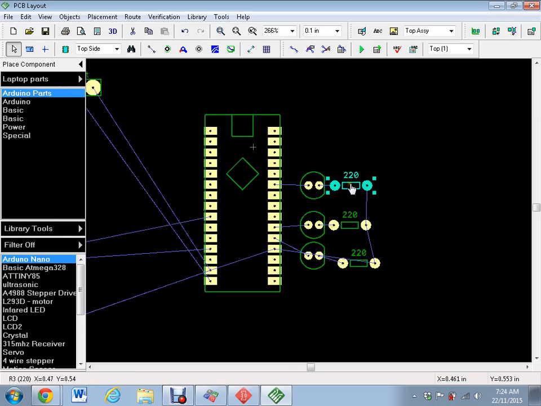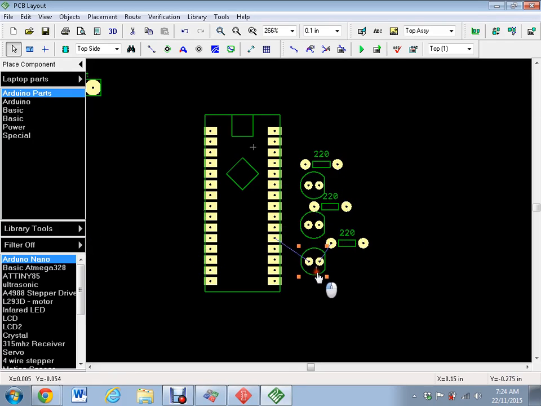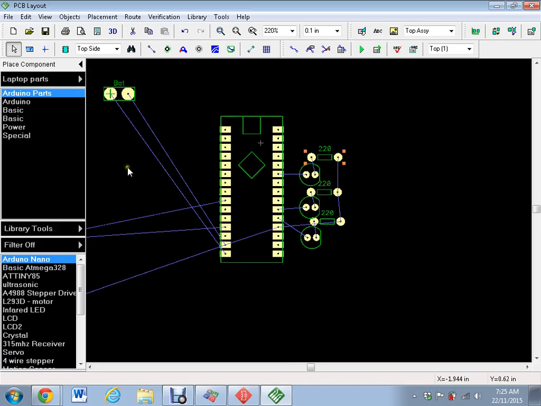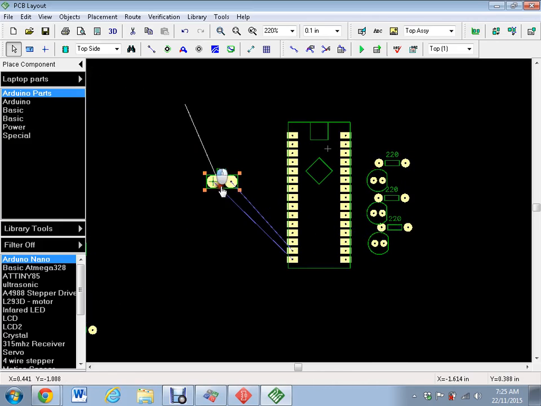Okay, now I can make this a lot smaller. I can take this and do this, and let's just move this down a tiny bit, and I can do this. And that makes the board a bit smaller, right? So everything's about making things small. So there's my first things done. Is this going to work? I don't know. We're going to have to wait until we actually run the router.